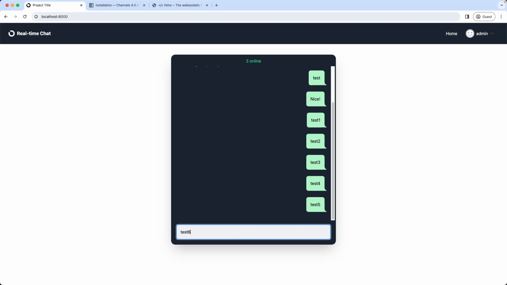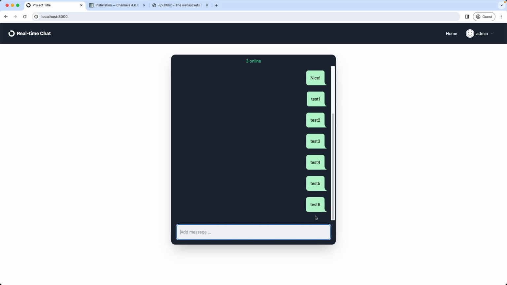Nothing happened, but this was expected because we have not completely finished the receive logic yet. But if I refresh the page, I should see the new message. There we go, the message is here. It was saved successfully in the database.